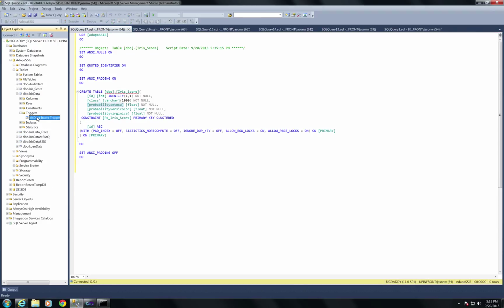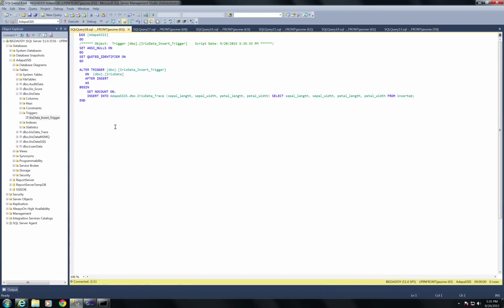We used and talked about a trigger in order to collect the information and execute it. And so inside of our trigger, it's fairly straightforward. As you can see, we're altering a trigger on insert, and we're inserting into our iris data trace table that we've created the 4 column values that we also pull off of our inserted table. Inserted is a keyword that SQL Server recognizes and uses. That'll be the instance record that was triggered or forced the trigger to occur, and it will select it and insert it into the record.